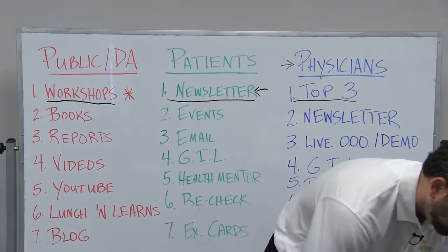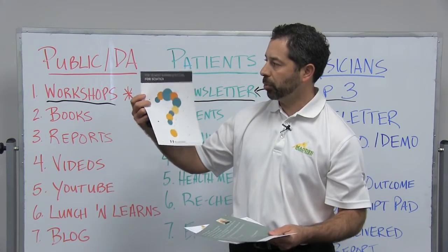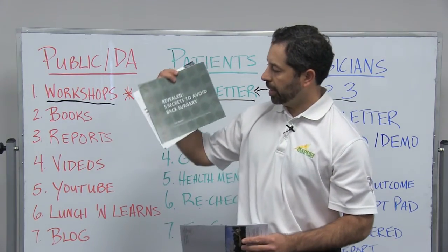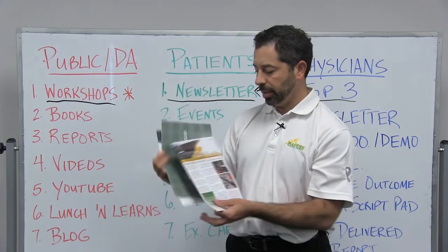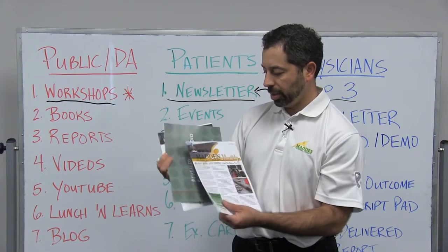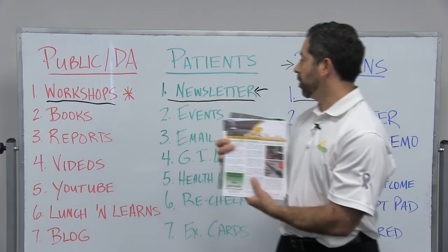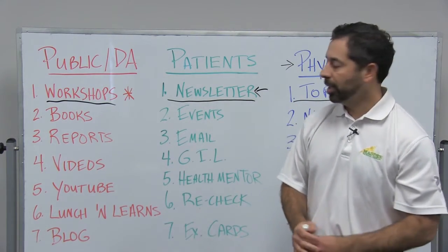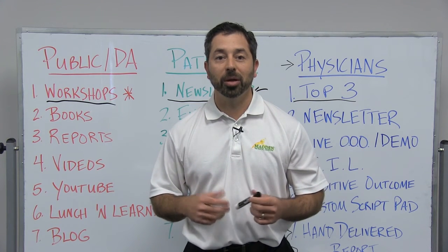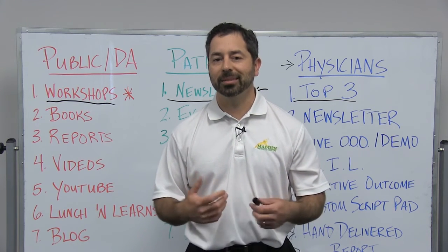So pretty cool stuff. Also grabbed, yeah, these are like a sample of some of the reports that we do that have worked really well for us. Tracking patients, top 10 most burning questions for sciatica, and then revealed 5 secrets to avoid back surgery. And in this we have stories of people who've obviously traveled in, like the gentleman from Kentucky. And then I just grabbed a sample of our most recent newsletter, an example of our patient newsletter. So this should give you an idea of how you can market creatively if you're looking for ideas to market your physical therapy, specifically if you're in private practice, exactly as we are here.